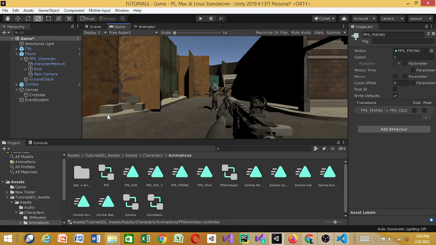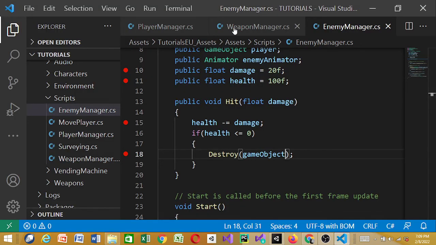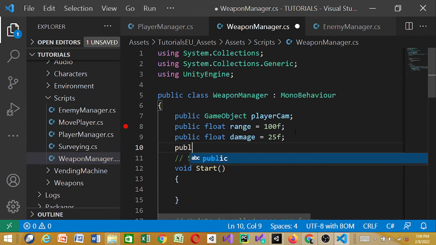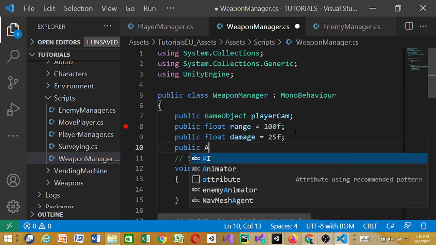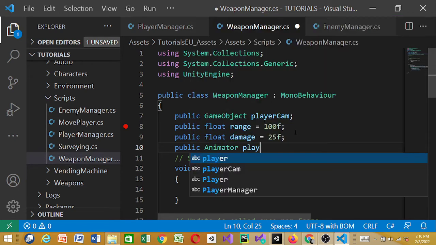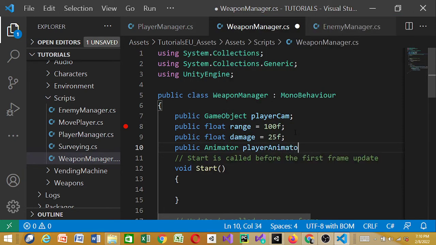Okay, I just troubleshooted and found out what we're not doing. We're meant to actually go under the weapon manager, then create an animator, then call it player animator.